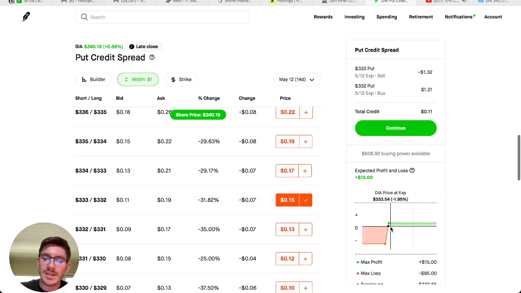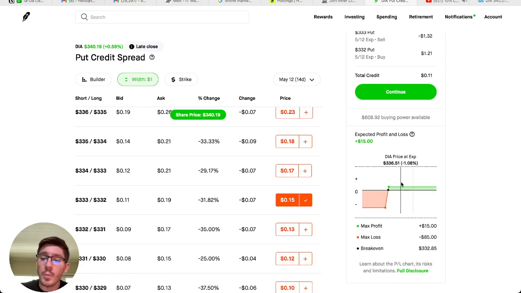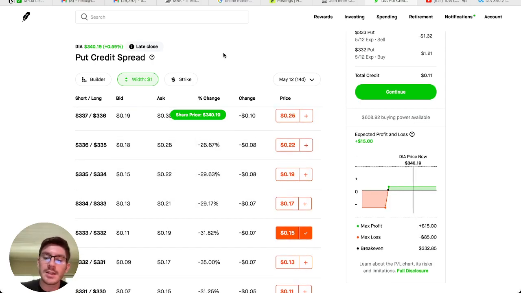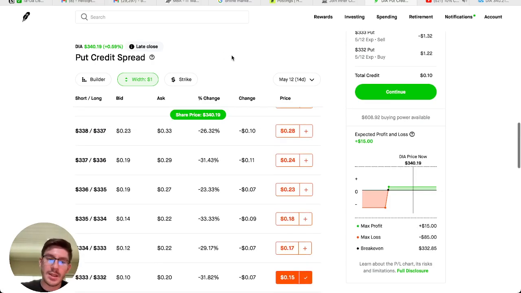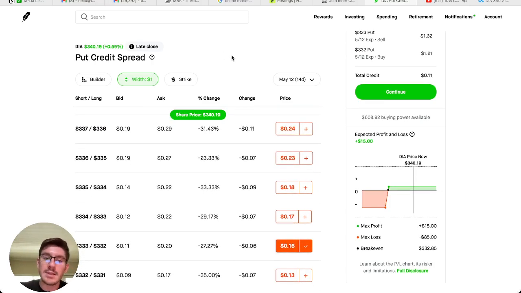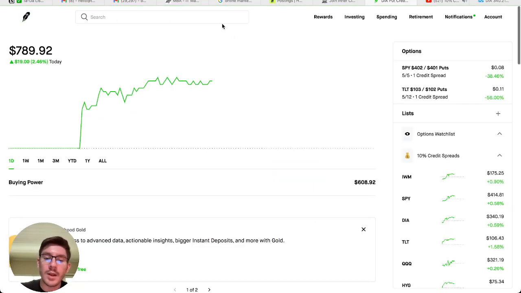You're going to make 15 cents, and how this works is the stock price is currently trading at this level. If you go up, you make money. If it goes down, you make money. If it stays the same, you make money. You put this trade on, and you move on. That's how simple this trade is. So again, guys, you're really just looking at where you think this stock will not go below, and then placing a trade like that. You can do this in a ton of different ways, like Delta, by using technical analysis to determine your levels, or my favorite, you can simply wake up and do it yourself.